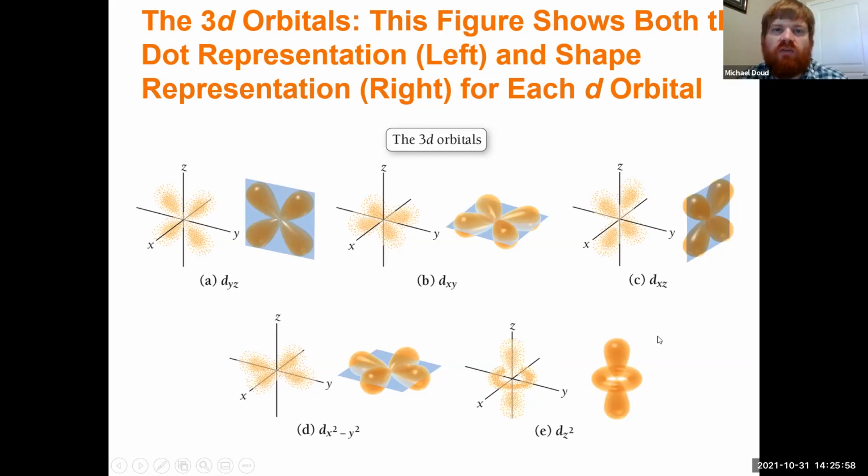Now, you might ask yourself, why is it this way? Well, it is the result of a particularly complicated bit of mathematics that you won't get to for a while. Maybe when you're in physical chemistry, they will be asking you to do these calculations. Until then, I won't ask you to do that. You just need to recognize the shapes.